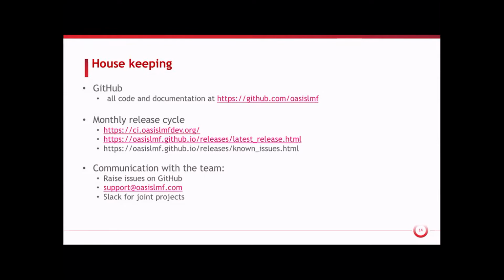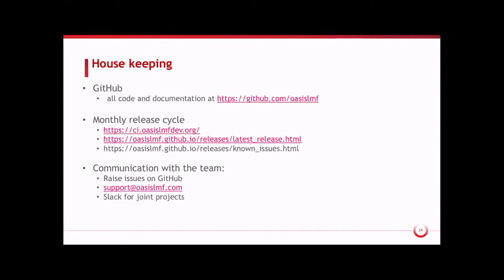Like I said, we've invested quite a lot in a full continuous integration system. What that means is that as we develop, we're constantly running a battery of tests against the code. And then at release time, we run a very complete set of tests and also regression test all of the models that are deployed into our CI system. I think we've got about 23 full production models now.